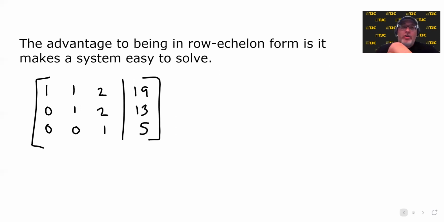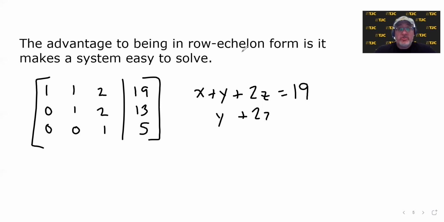If you view this as an augmented matrix, meaning that it came from a system of equations, we can put it back into a system. Assuming that the variables were x, y, and z, the top row would represent 1x plus 1y plus 2z is equal to 19. But what equation would the second row represent? Be careful, it starts with a 0. Assuming the columns represent x, y, and z, there are no x's. There's just 1y and 2 z's equals 13.